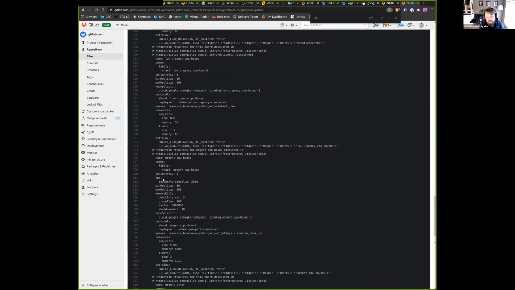I would say the first thing is, this one, let's say 300. When we're optimizing it, only do it for one fleet at a time. That's because the reason they're broken up in that way is that they have different performance characteristics. The urgent CPU bound are more CPU bound. What would be super useful is if you could keep increasing that HPA millicores number until you start seeing a degradation, and see how high you can take that, just push it up and up and up. And when it starts degrading, that at least gives us the top point.